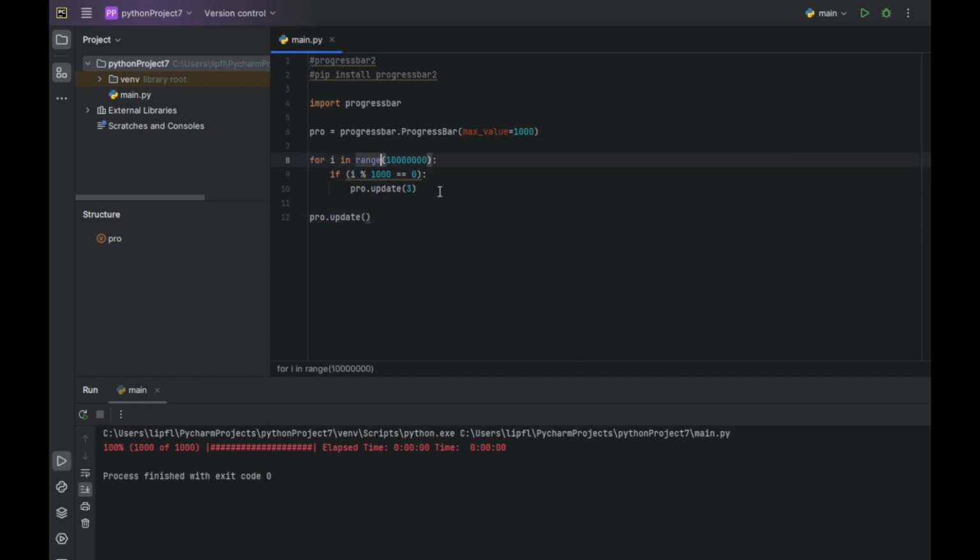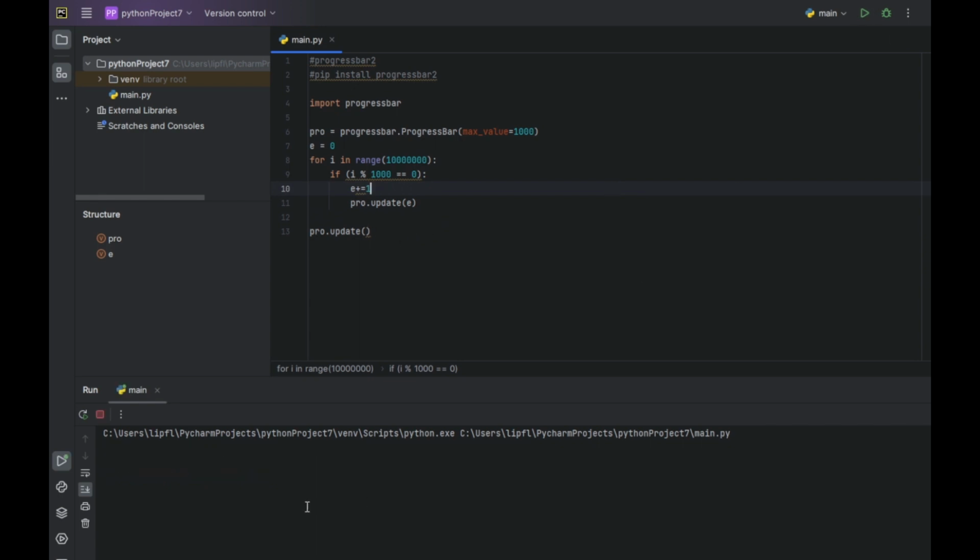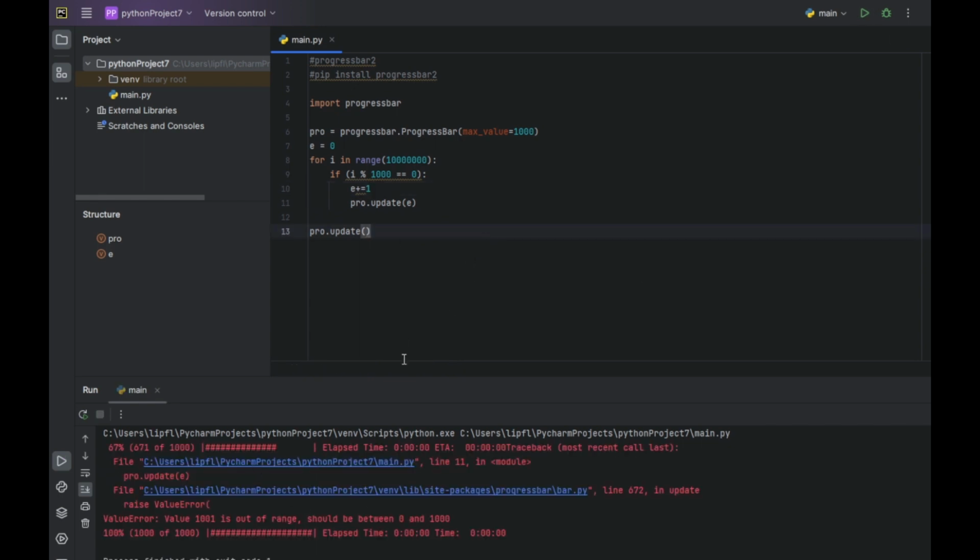We want to increase it each time we hit our if condition. So we define another variable, which is 0 before the loop, and during the loop we increase it each time we want to increase the progress bar. I did something wrong, of course, because it is updating too often.